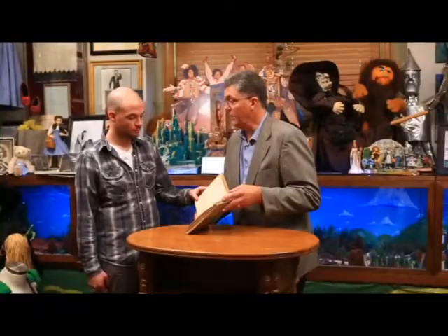The signature isn't there. But this is not a first state of the first edition — probably a second state. These books sell for a variety of ranges, and depending upon condition can go anywhere between $4,000 to $6,000. If you wanted to insure it, Brian would almost double that price. Walter notes he's tripled his money.